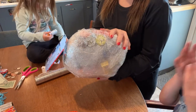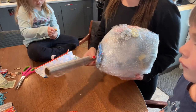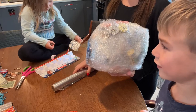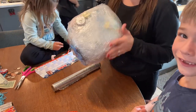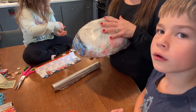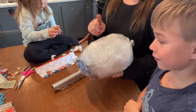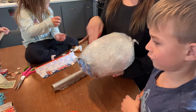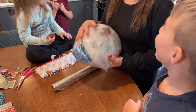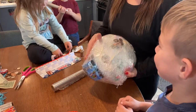I have the little kid one done. I was able to use a full roll. I had half a roll, and then I used another half a roll, and I still have a little bit left. I was wondering how much it was gonna take, so I would think maybe around a whole roll. I didn't think it was even gonna get this big, but as I started adding this stuff, it did. And I left some rows open, so some rounds, they're not gonna get anything in it. It makes it a lot trickier. So some rounds you won't get something. Okay, so I'm gonna start with the big kid group now.